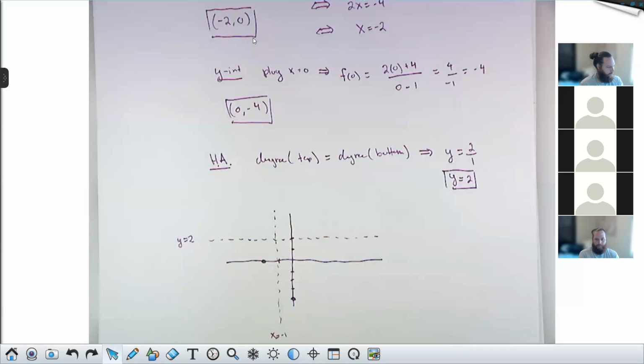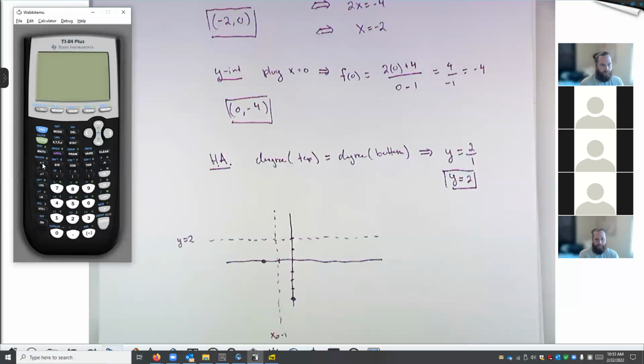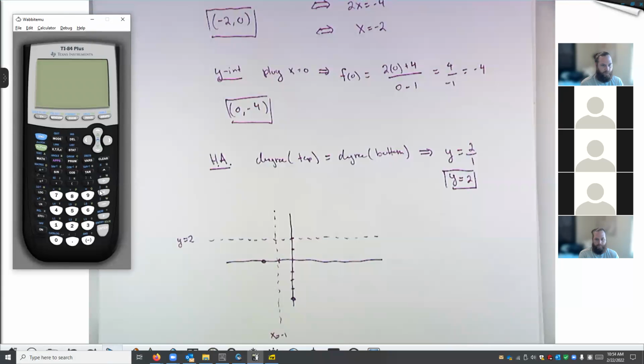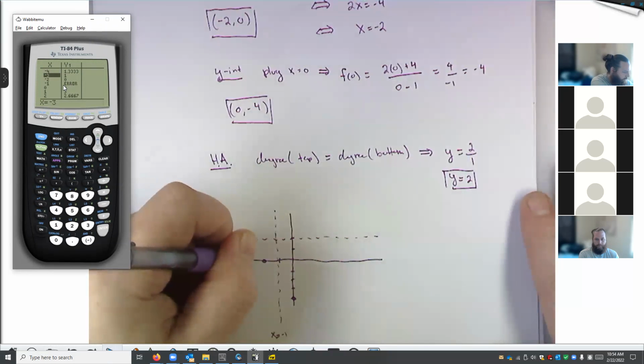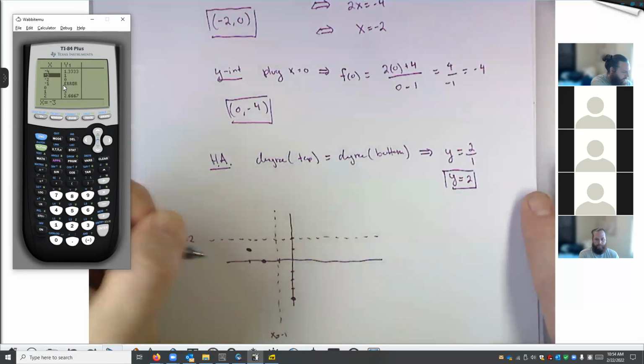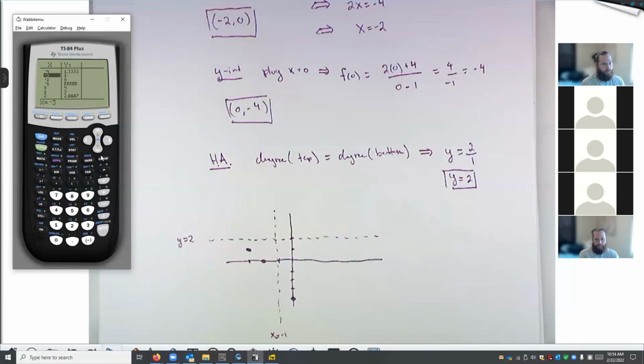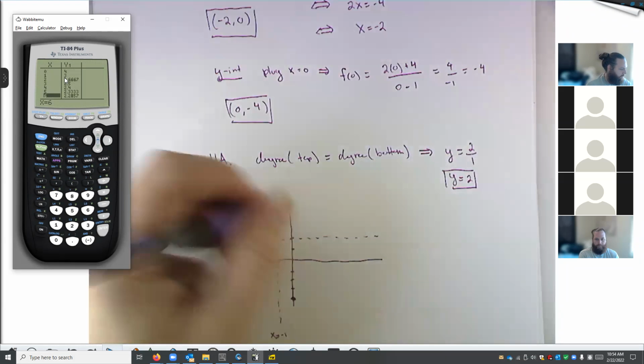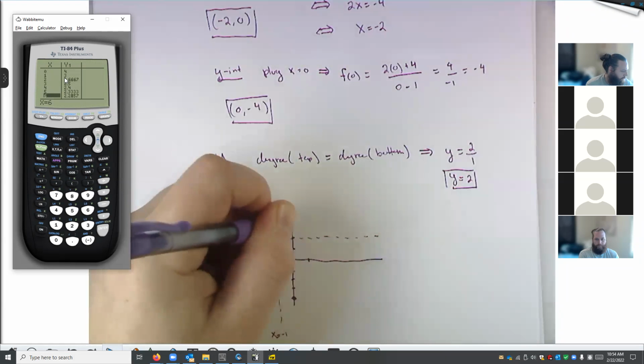This isn't a whole lot to go on though, so I think it might be nice to also take a look at the graphing calculator. Go to y equals, can type in our function. You could get more points by going to the table, right? And of course, you see tons of other points here, like -3, +1. So I can come out here, -3. -3, +1 is on the graph. We could go to -4 or something like that. We can come down here. We see that there's some really nice points. 1, 3 is on the graph. 1, 3 will be up here.